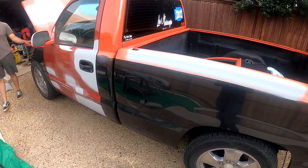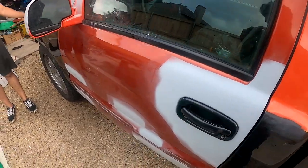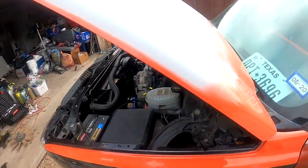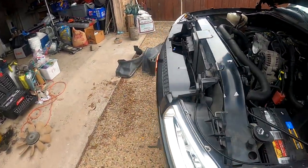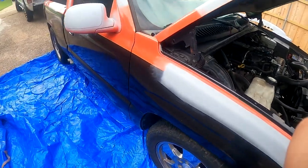When we get up there, we got the door from the junkyard. Yeah, I'm glad this fender was good, but this hood right here is the one that needed some work. Keeping them updated.